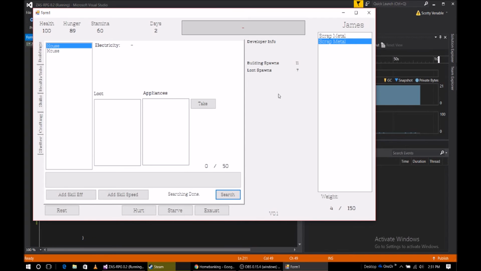Number was 7. It wasn't between 10 and 20, so it won't have anything in it. The number was 17. It was between 10 and 20, so we got more scrap metal. And that's just with scrap metal. We can add so many more things.